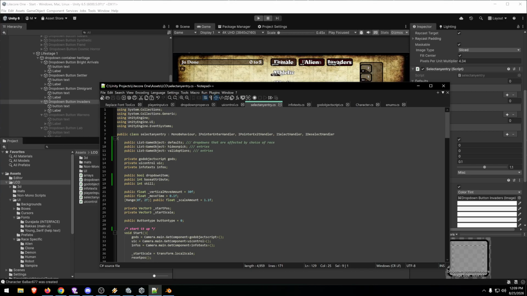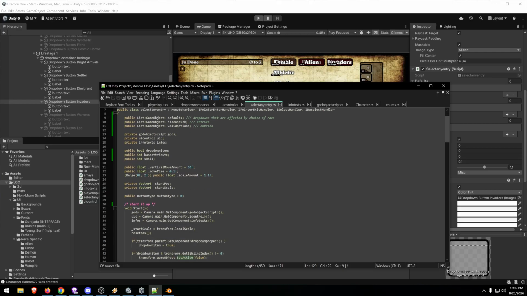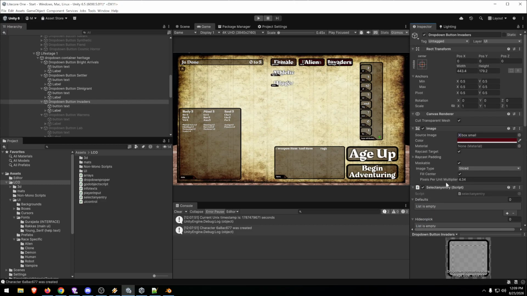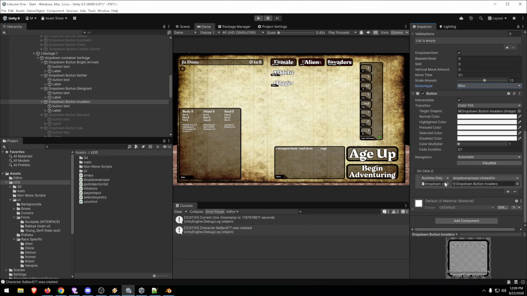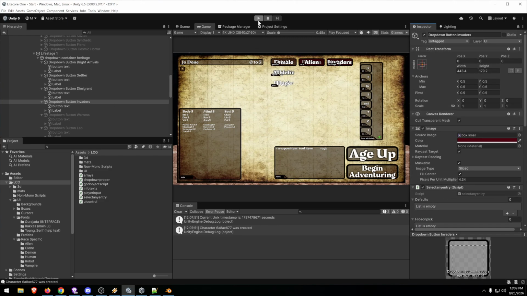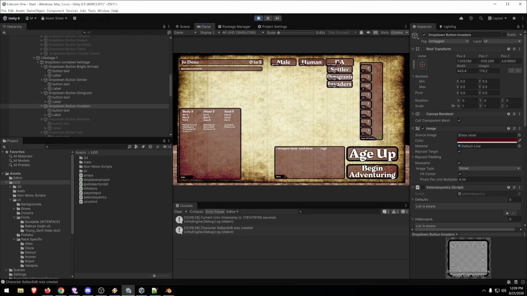Base attribute, defaults, control input texts. Button type? No. Just says drop down item. Invaders. So if it's on from the beginning, it should be on here as well. That's not what we want.